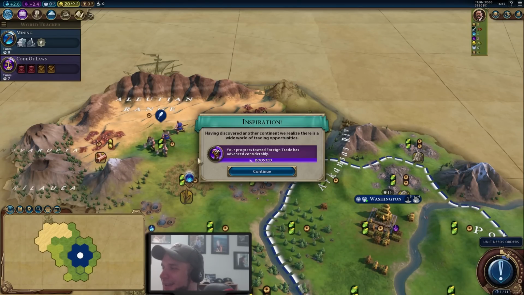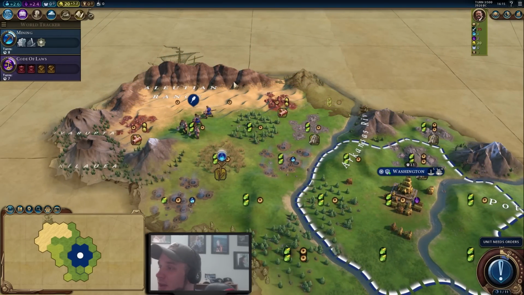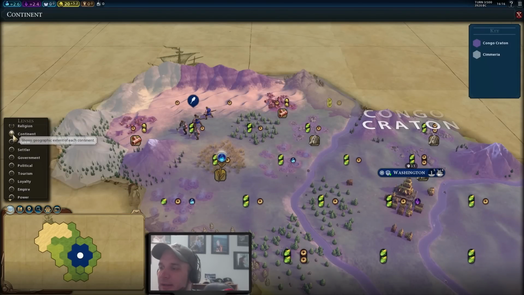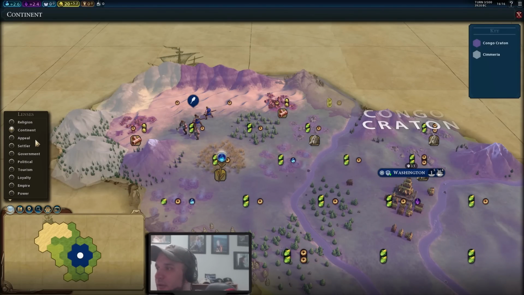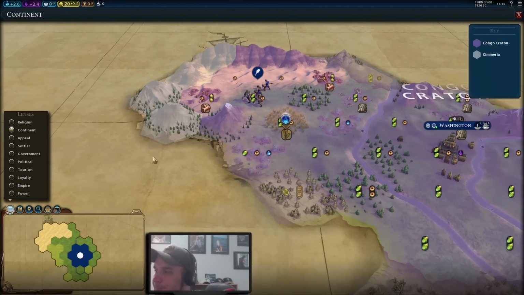So we got the bonus here for foreign trade, so we discovered another continent, which is nice. Now it looks like this mountain range here is pretty big and long, which is most likely what is separating the continent. So ideally we want to take a quick look here at the continent lens. If you don't know, you can either come to it manually by clicking on lenses here, or just press number 2 on your keypad, which I prefer to do. So it's going to show us here that the continent divide is right here.